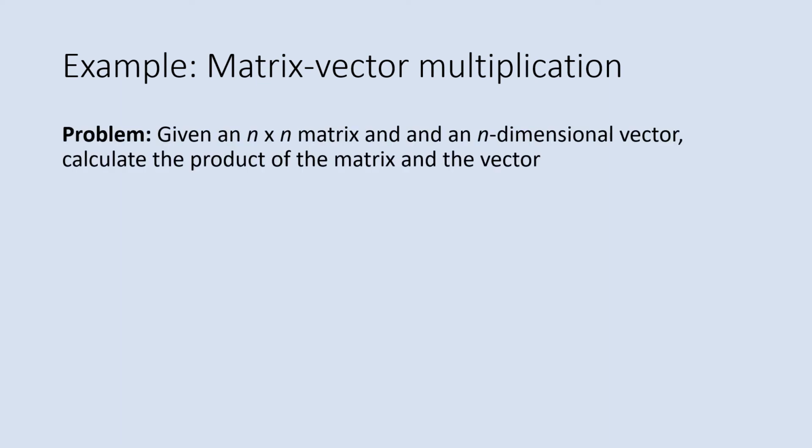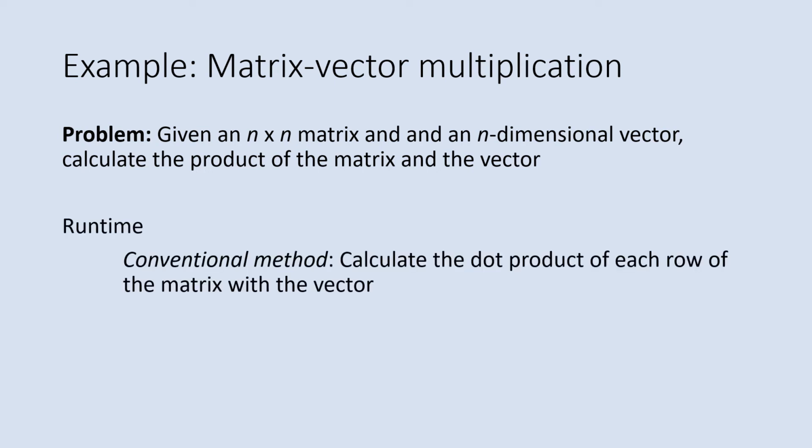We also could do matrix and vector multiplication. So we have an n by n matrix and an n-dimensional vector. We could have non-square matrices and work with those. The calculations are similar, so we're going to consider just the square matrix at this point. So runtime, what's going to happen? The conventional method says we calculate the dot product of each row of the matrix with the vector, and so we already know how many steps the dot product takes, and we do that once for each row. And so this conventional method for calculating a matrix times a vector is a theta of n squared algorithm. So there are n rows, and each one of those requires theta of n steps to carry out.